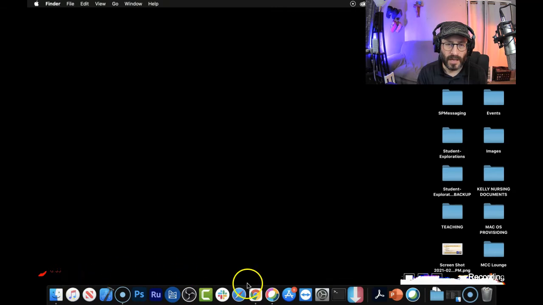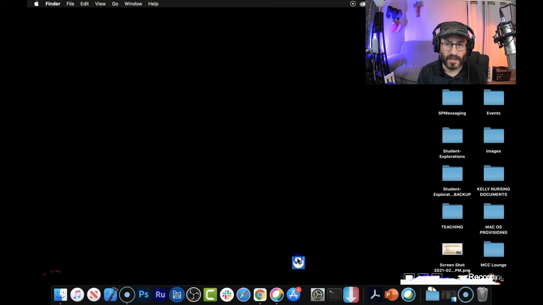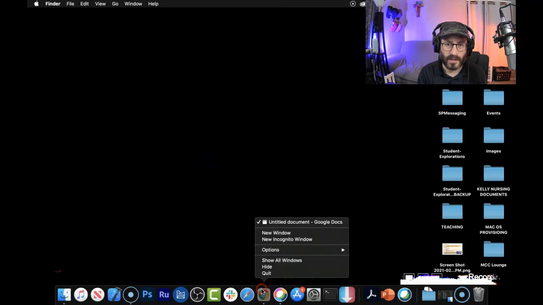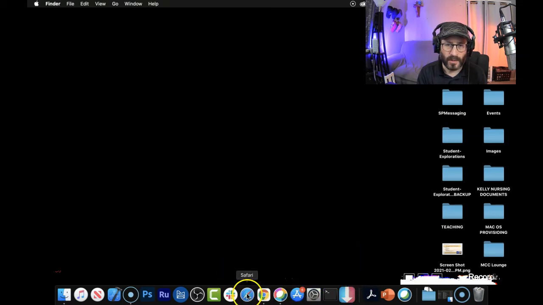The other thing you can do is customize this bar down here. I know we were going to talk about applications. For instance, I actually don't use TeamViewer. I don't know why it's here. So I'm going to click and drag it off the dock. That just removes the shortcut. Now that doesn't remove the application. Watch. You can also right-click and remove from dock, which is another way too. You can probably only remove things from the dock if they're not running. So remove from dock, that's another way to get it off your dock here. This is called your dock, this quick shortcut thing down here. At the very end of the dock is the trash bin. So these are just shortcuts to applications.